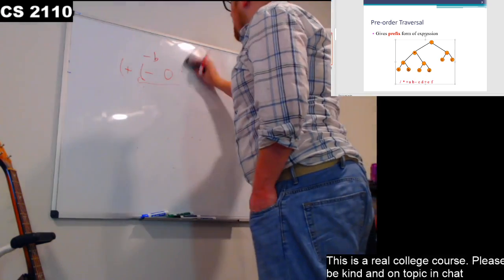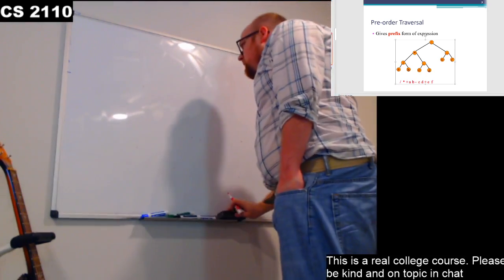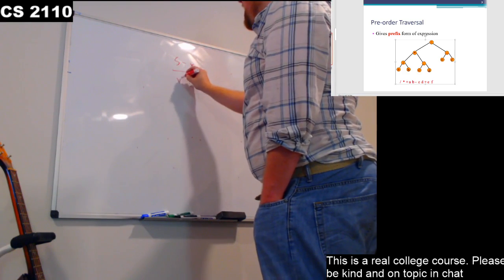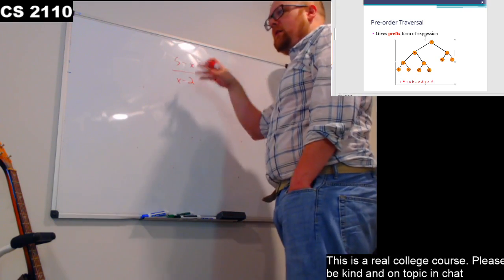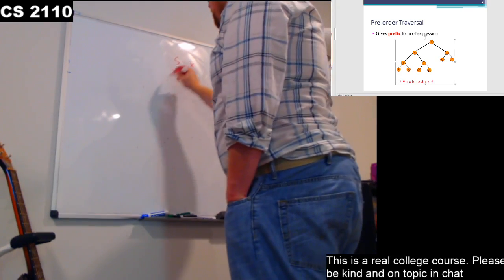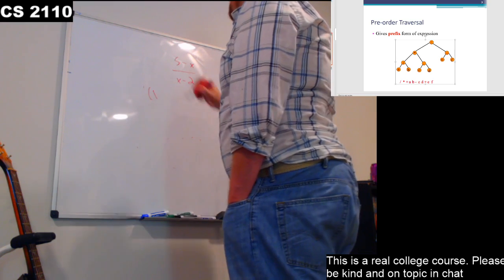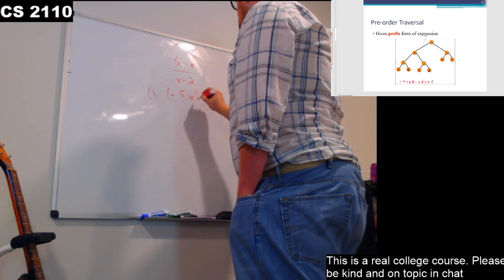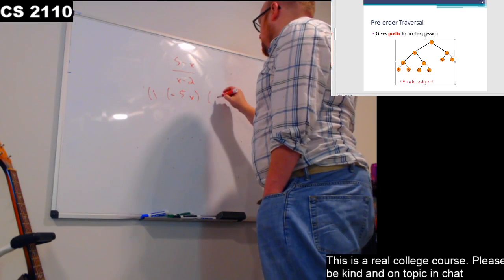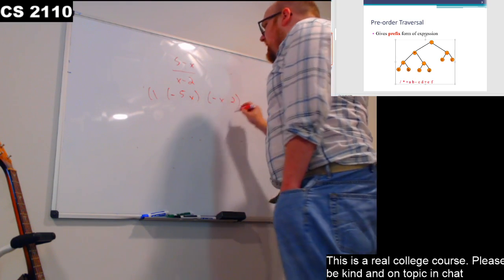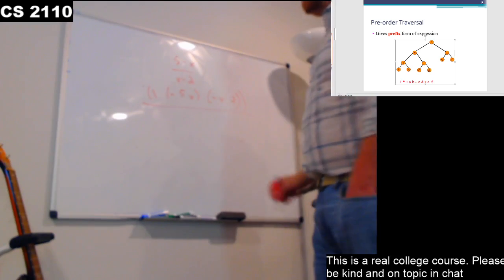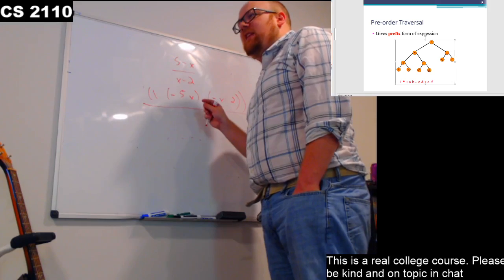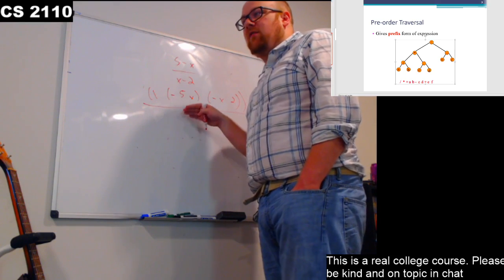If I wanted to write, let's say, 5 minus x divided by x minus 2, the function between these two is divide by. The numerator is minus 5 x. The denominator is minus x 2. Now, I am not expecting you to look at this and think that makes sense. I just want you to know that this is a notation that exists, and that there are languages that use it.